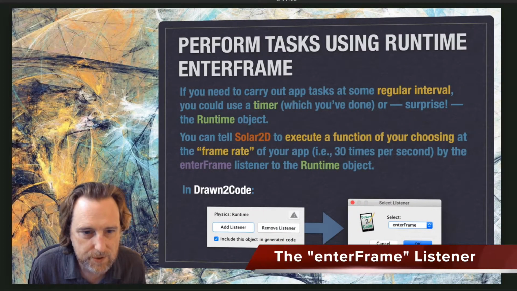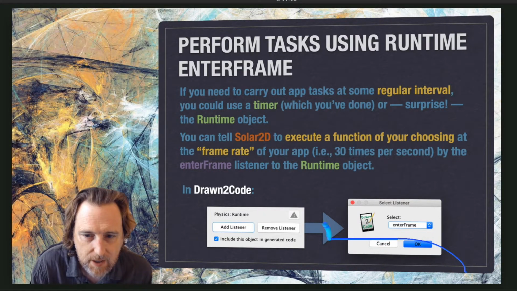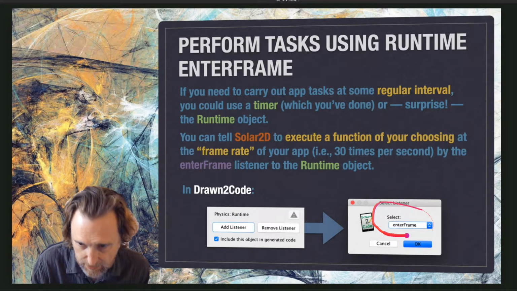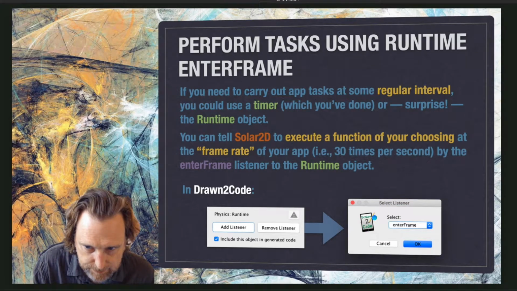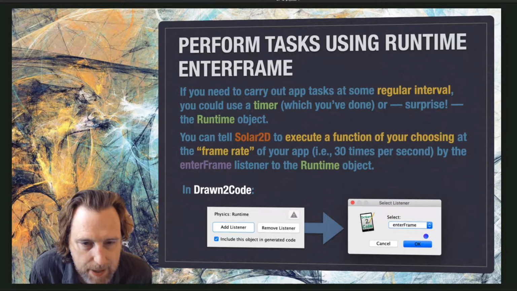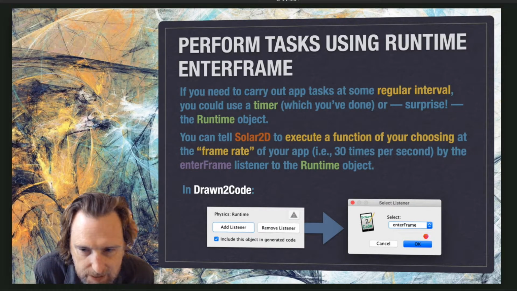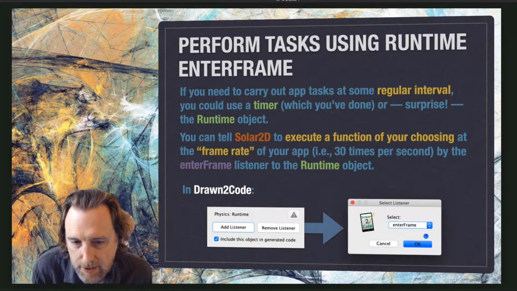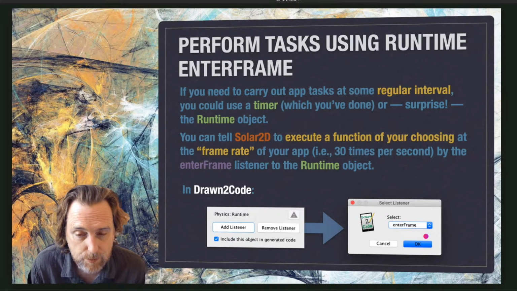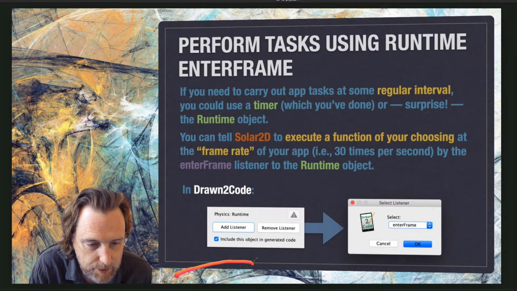And we're so close, let's spend another 2 minutes and talk about interframe. Once we have a runtime, we have access to another listener that's new to us called interframe. And interframe gives us access to the app as it runs at its current frame rate, which defaults to 30 times per second. So we can do lots of stuff in interframe. Any game you write will use interframe extensively. So let's add it and see what it's like first.